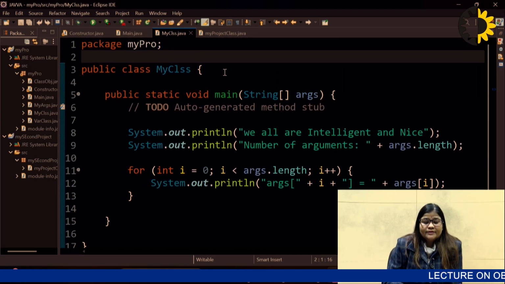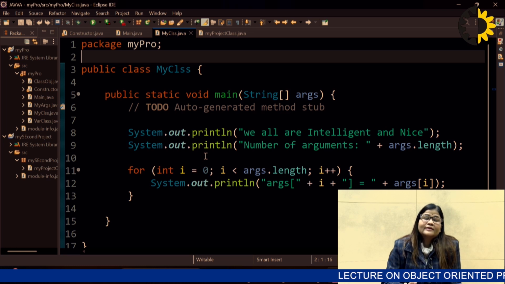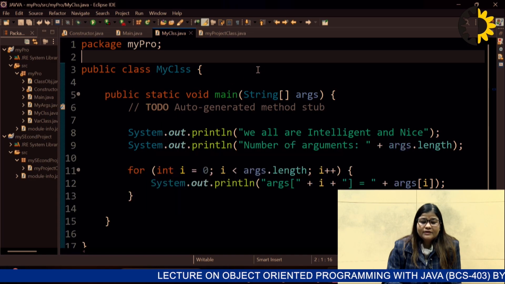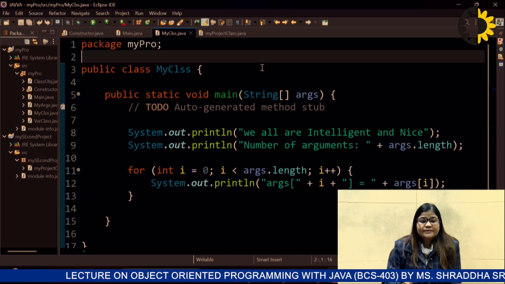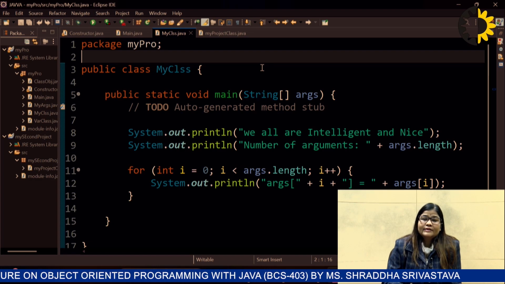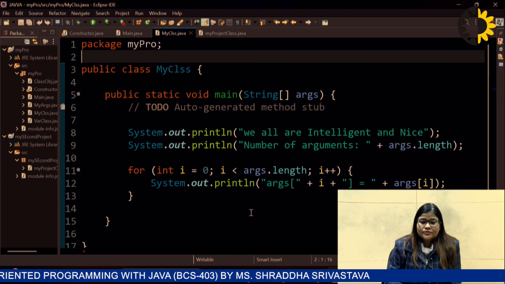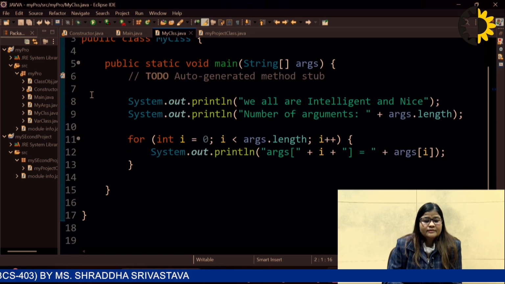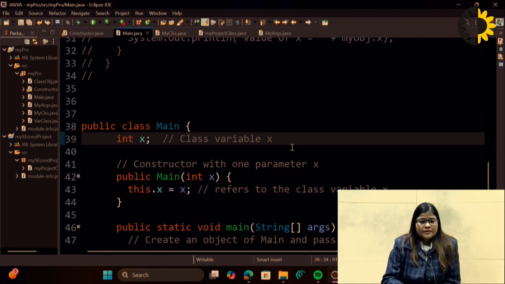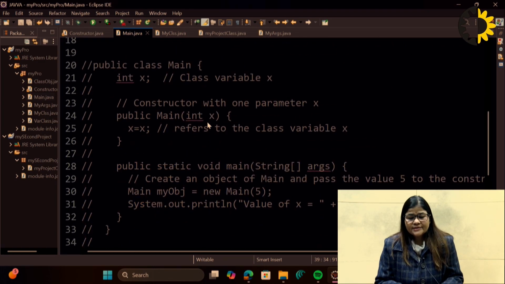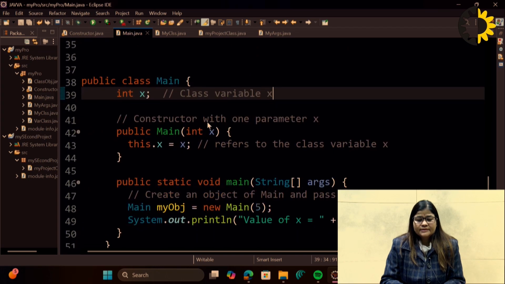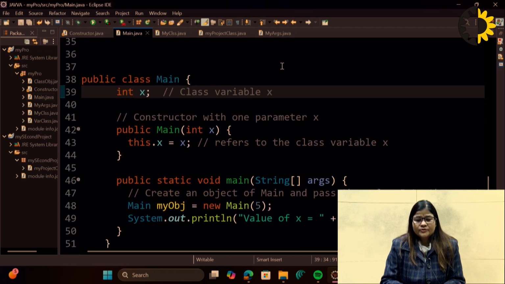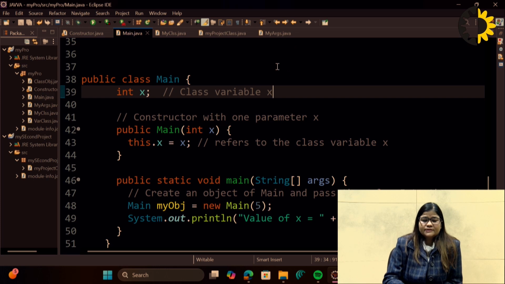I have explained you everything that is the basic thing of any program: how we installed Java, how we created a simple class, and about the main function. Now how do we create an object? This is another example, but don't worry, don't concentrate on all these things, we will learn further.